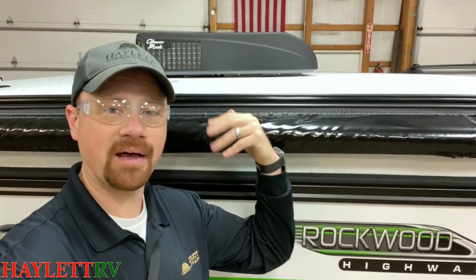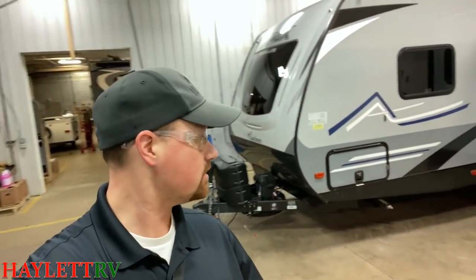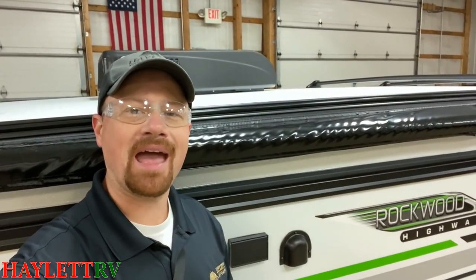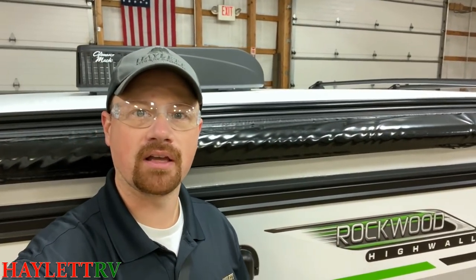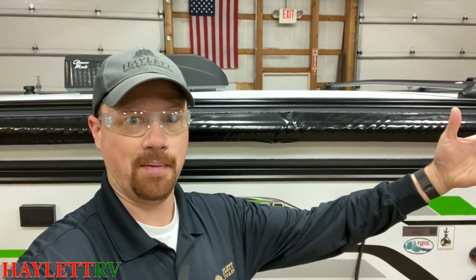I'm about 6'3" with my hat and boots on, and you can see the air conditioner sticks up just a little bit above my head. By contrast, standing next to one of these travel trailers, it's much bigger behind you — it feels far more scary and imposing when you're towing. But one of these little guys you can park in a garage, under a lean-to, or in the corner of a barn. They're a lot easier to tuck away and maneuver, and very nice if you're going into national parks with little trees hanging down that would scrape a bigger trailer.